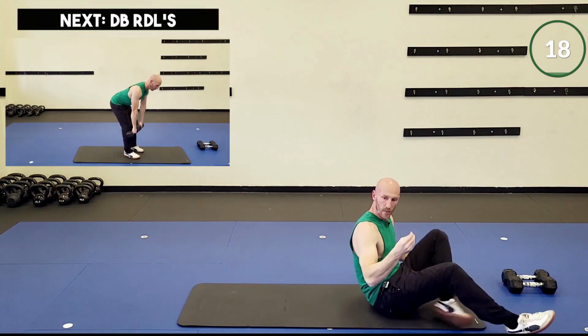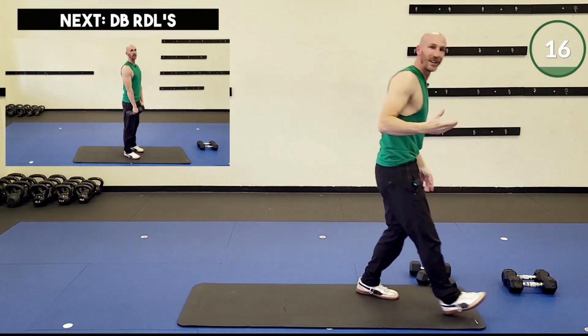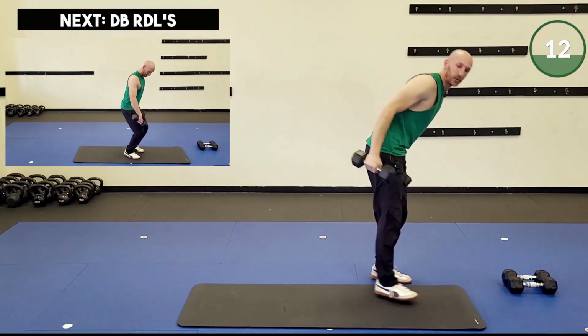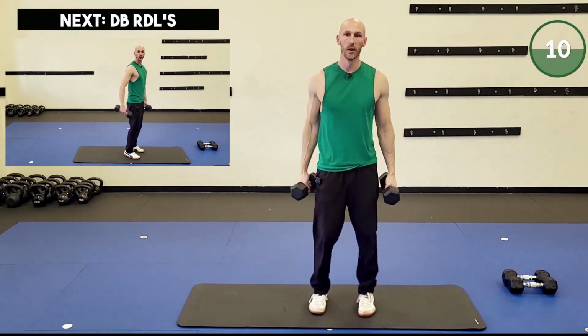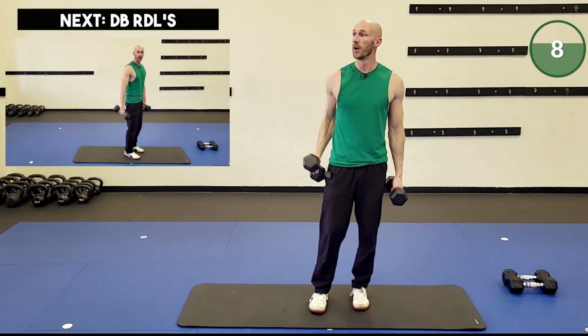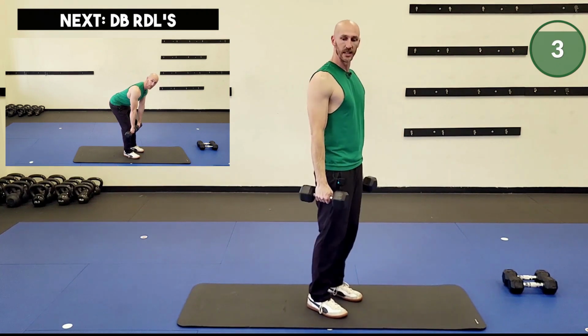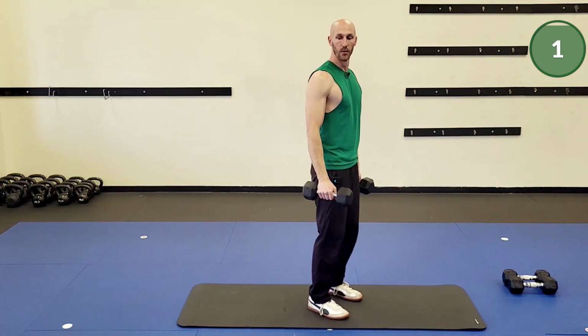All right, here's one that might take a couple practice rounds here, and I'm actually gonna, at the end of the video, link to a full tutorial for this exercise. We're gonna do a dumbbell Romanian deadlift. So check this out on the video over here. What I want you to think is we are not letting the knees come forward. All right, 2, 1, boom.